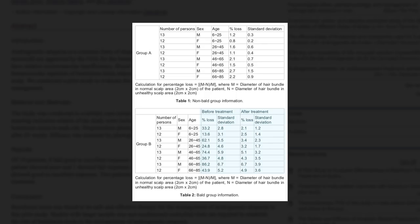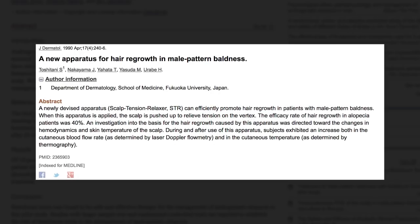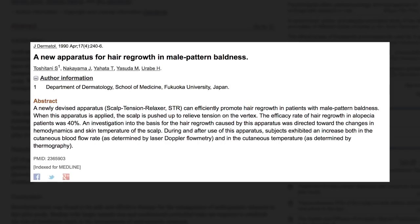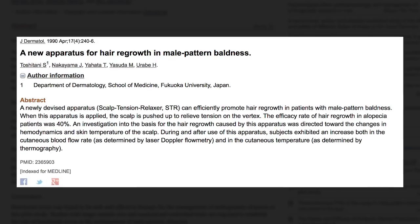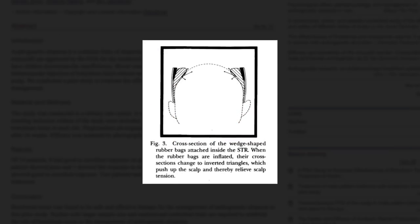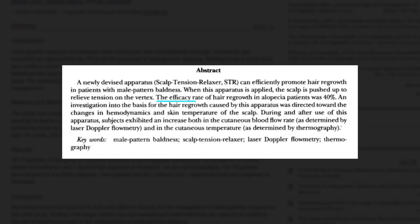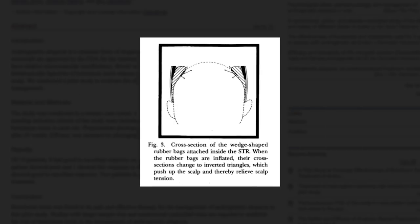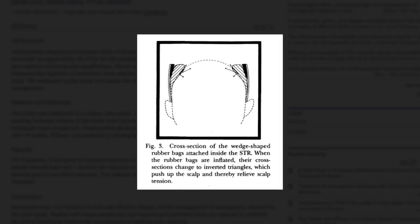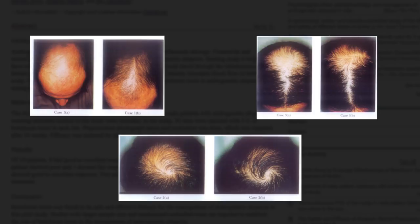The third study took place at the School of Medicine of the University of Fukuoka in Japan, where researchers used a new device to push the scalp upwards and relieve tension that way. They found that when the scalp is pushed up to relieve tension on the vertex, the efficacy rate of hair growth in alopecia patients was 40%. By simply pushing the scalp upwards to relieve the tension mechanically, a 40% effectiveness rate was achieved and photographic assessments confirmed obvious hair regrowth.